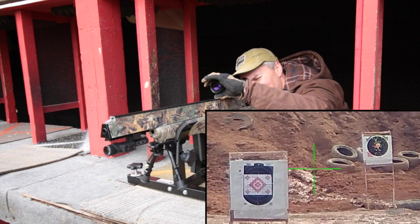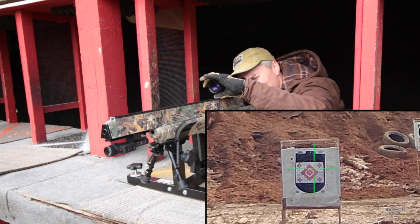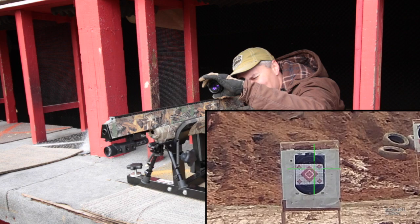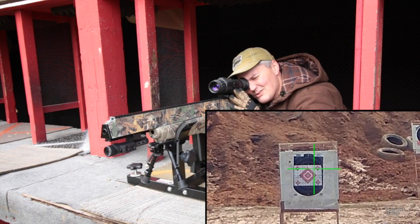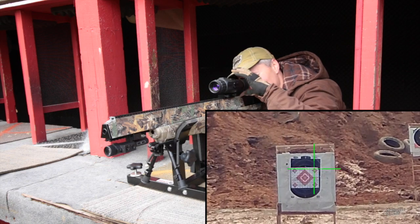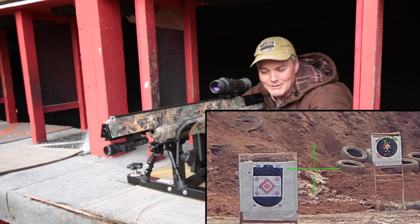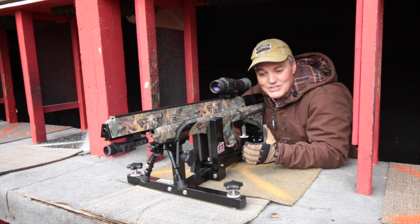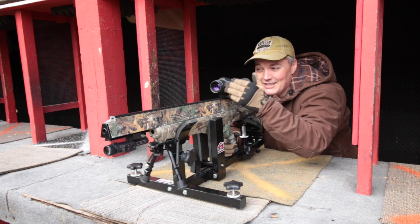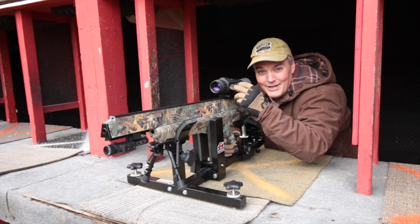And that's so that you can have quick focus when something you might be looking at a feeder that's 30 yards away, and then something comes in 100 yards away, you can get to it fast. But it's a lot less intuitive than maybe something back here or a side focus on most rifle scopes. So it's something you're going to have to adapt to. And it's just a technical challenge that I just don't see a way that they can overcome, because everything has to happen in front of this part of the optic.